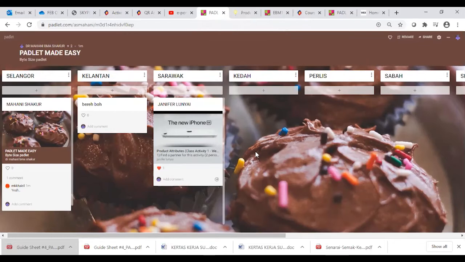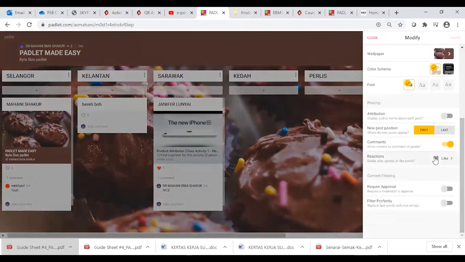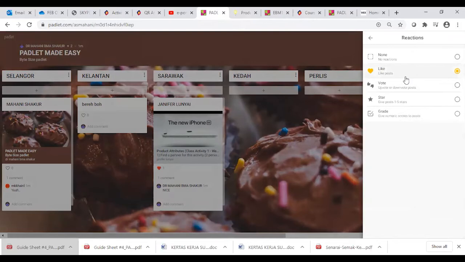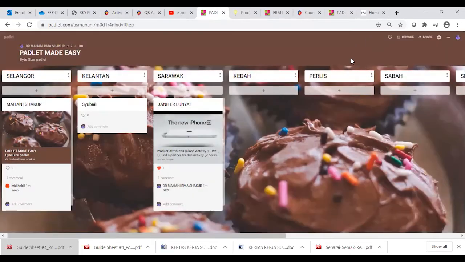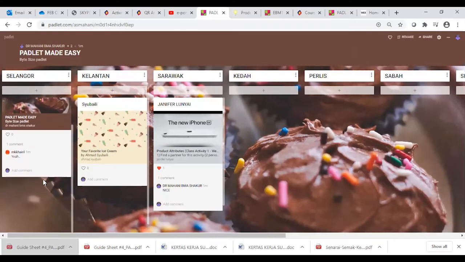Yeah. Alright. Boleh bagi star juga kan Kak Yong? Kalau kita pilih star, kita bagi star lah. But this one sebab tadi I punya setting adalah like. Kalau kita nak tukar star pun boleh. So dia ada satu, dia tak boleh orang ni star, orang ni like, orang ni what we call markah, tak boleh. Only one sahaja. Okay. Alright. Okay, Dr. K. Yeah, good.